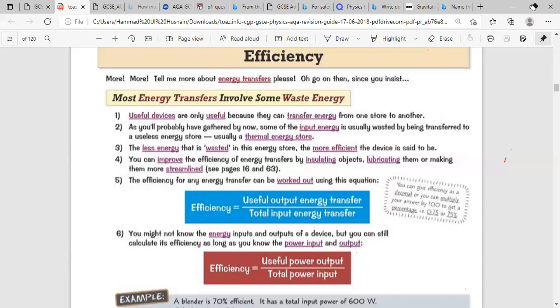Talha, did you get my point that a body can never be 100% efficient? Yeah. There was another example in the book as well. Sorry, I couldn't hear you. I was saying that I was looking at the example in the book. Okay. I hope efficiency is clear till here.